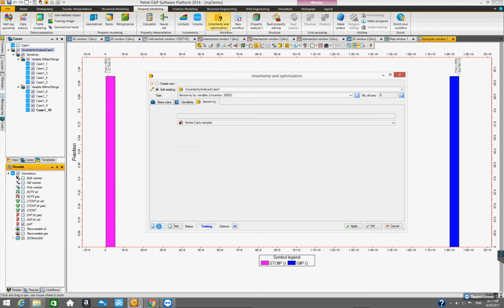Test still okay. Let's run it. So it's going to take a while to run the 8 simulations, right? And later on, histogram is just one of the ways for visualizing the uncertainties. There's also another kind of visualization called a tornado graph, right? Which is also provided by Petrel if we would like to explore how to actually use the tornado app.